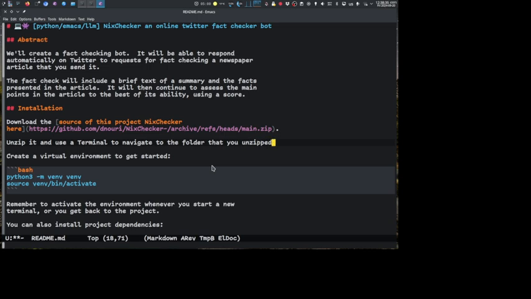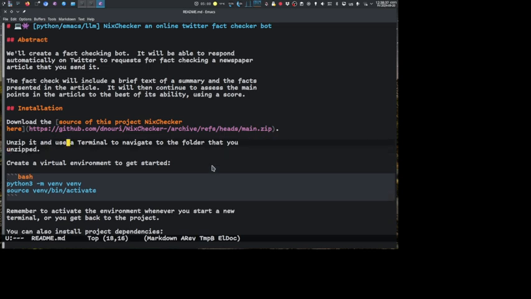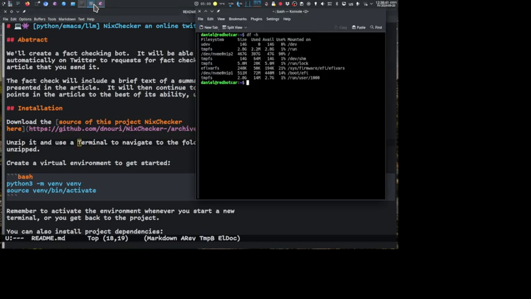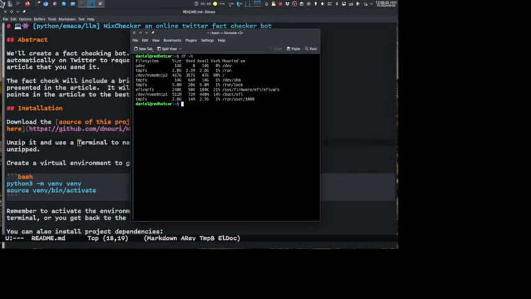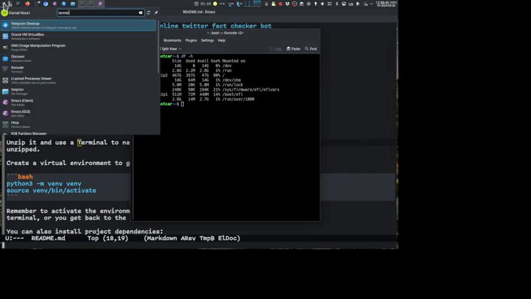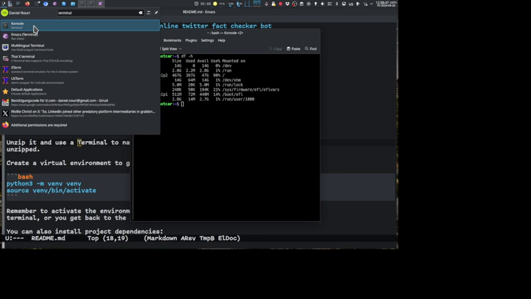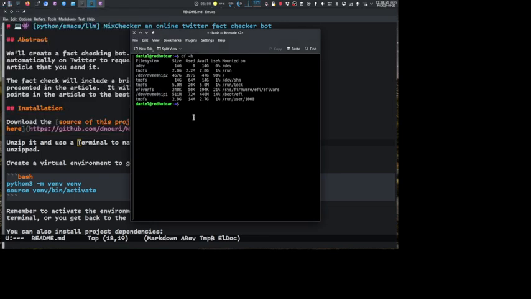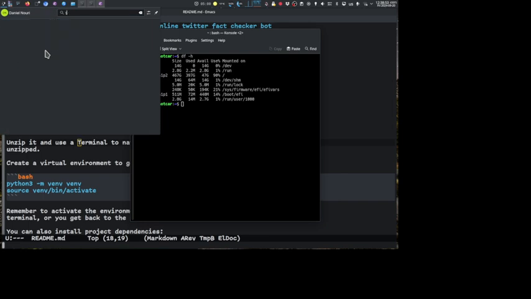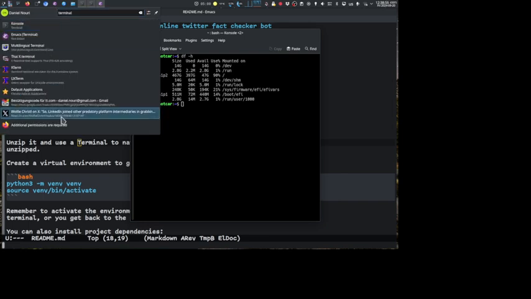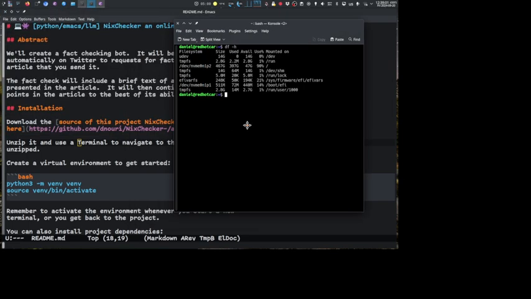Okay, these terms are maybe new to you. What is a terminal? This could be a terminal like the one that I have here. In KDE, it's literally the console terminal. There's others, and you might be able to find some terminal on your computer, certainly on Mac and on Windows.